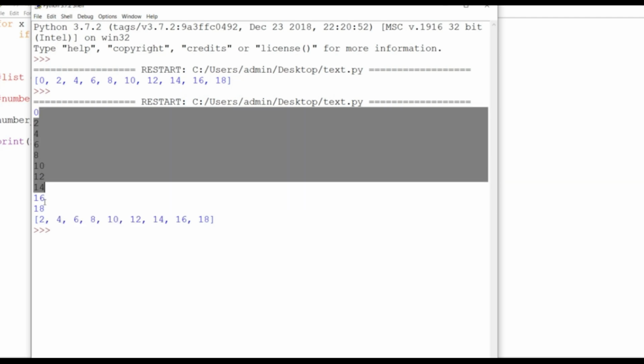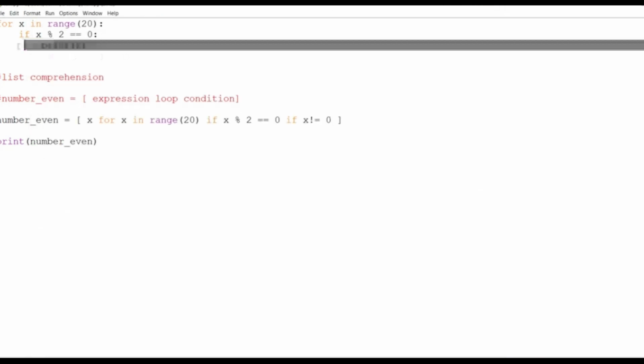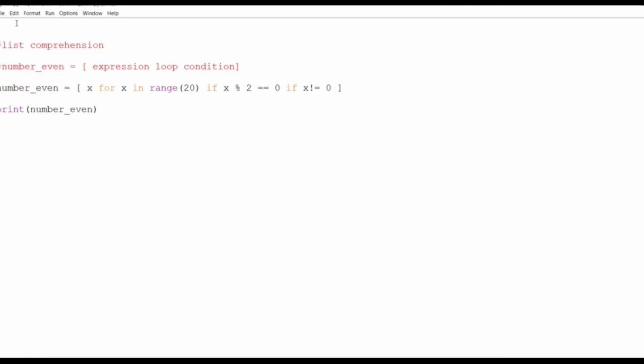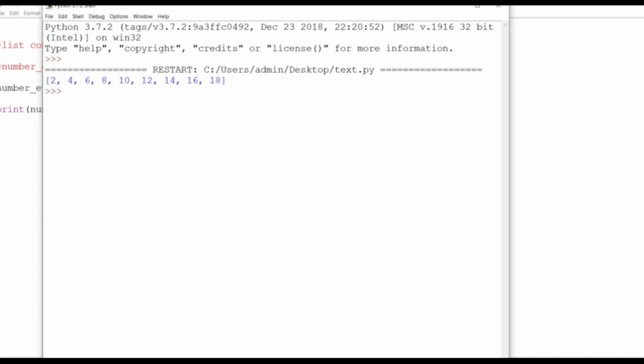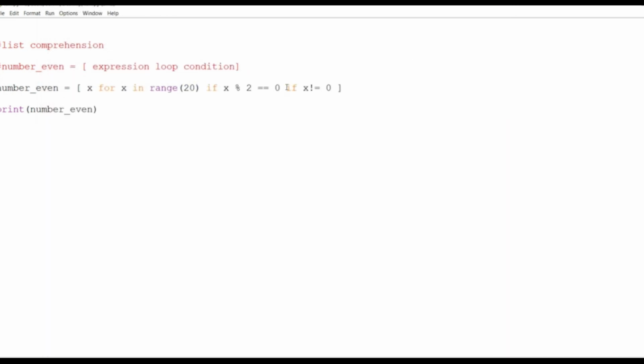This part was because of the for loop. So let me remove the for loop again, save this, and press F5. Now it will omit 0 from our list comprehension's result, because we have added the new condition saying to omit that 0. If x is not equal to 0, we'll just say x. If x is equal to 0, we'll just continue with the loop again, doing nothing with the expression.